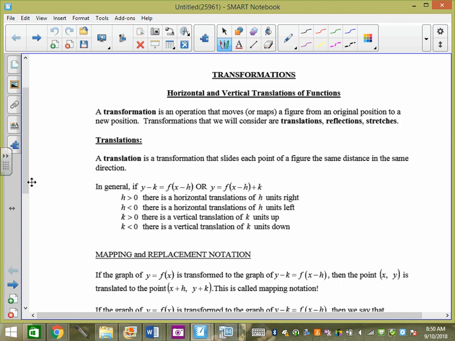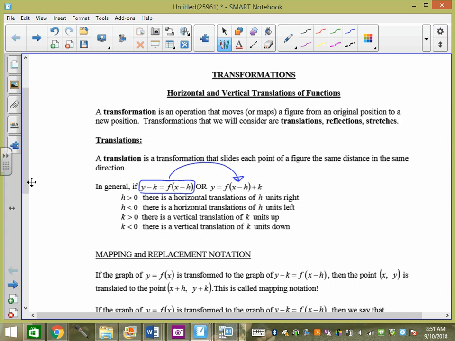A translation is a transformation that slides each point of the figure the same distance in the same direction. So we're either going to move left or right, or we're going to move up or down. Now, if you have it in this form, which we will this year, you'll have the k on the left-hand side. Before you list any transformations, I would always suggest you get it in y equals. Always get it into the same format so you're always sticking to the same thing. If you want to keep it on this side, that's fine, but then always stick with it. When you see the k, it's always I do that. When I see the h, it's always the opposite kind of thing.